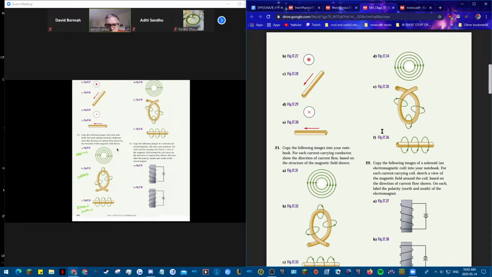Okay, Derek, are you doing this one? Do you want me to draw a circle or draw an arrow like the previous examples? I'm doing C, but because you said for the others you didn't want the circle. No, I don't want a circle. They asked for the direction of the current, right? Come on, Derek, do this. Okay, Aditya, come on.